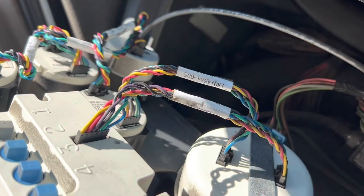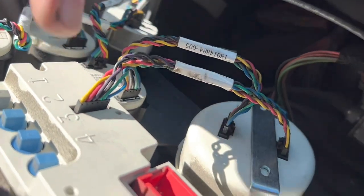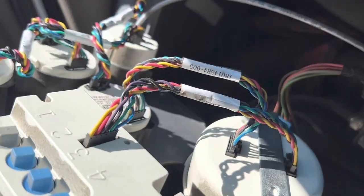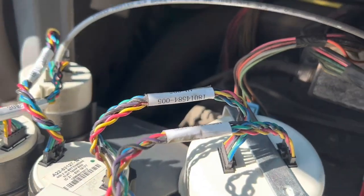So if you're figuring the way this thing works, it's going to kind of bridge over to this, okay? It's going to bridge over to here, here to here, here to there. So you can kind of see how it piggybacks off of each other. So we're going to put a new tachometer.